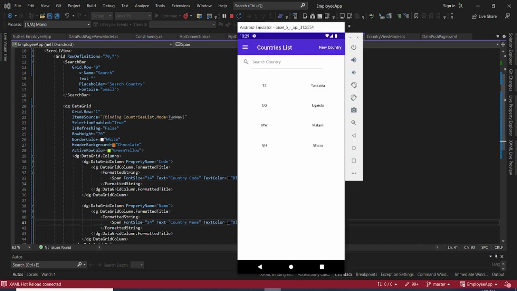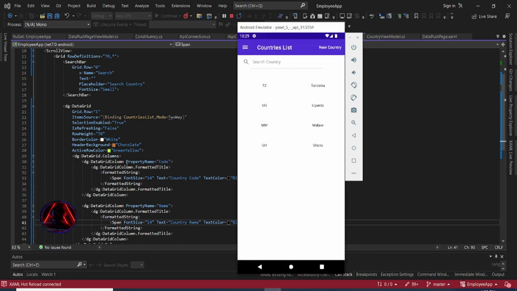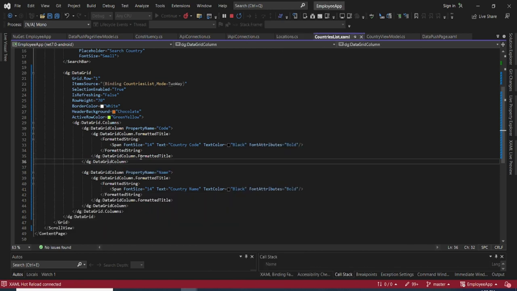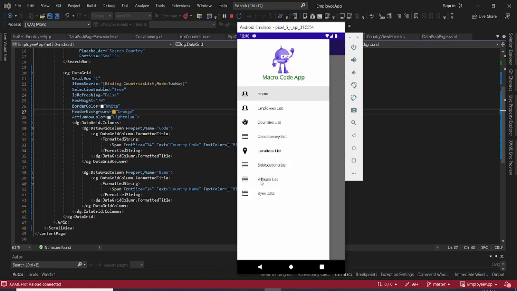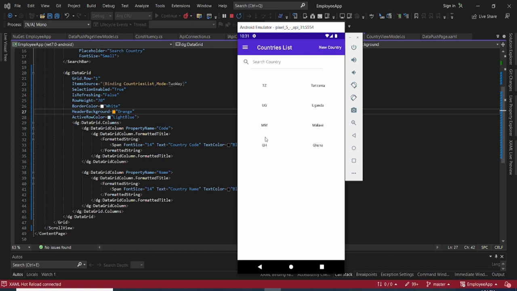If we save it, it's refreshing, still not showing. So let's see our app if it has changed. We just changed the color to black. If we come to countries, you can see there is nothing going on. So we have to change something.